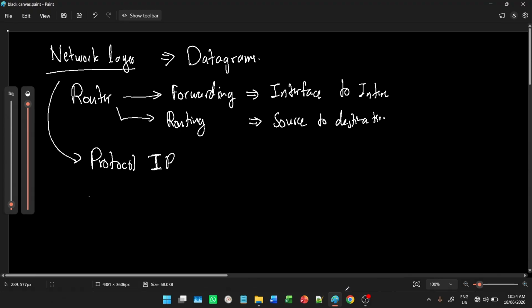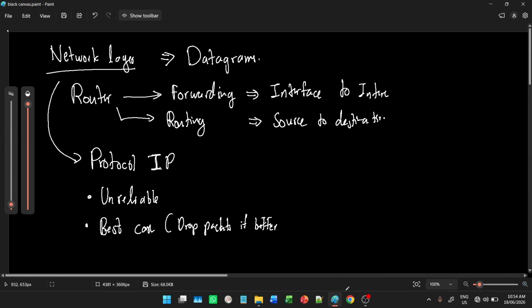The problem is the IP protocol is unreliable. It's best effort, meaning it'll drop packets if the buffer is full. That's buffer, not butter. And delivery is not guaranteed.